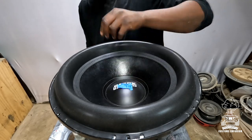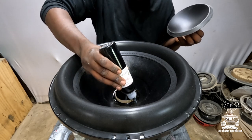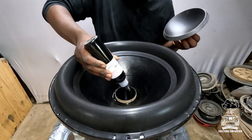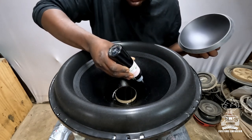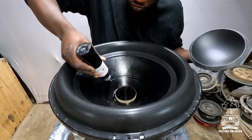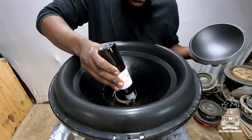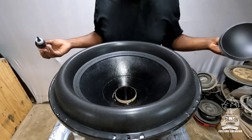All right, so time to place my bead of glue down. I got everything marked up how I'm gonna want it. So I just go ahead and put it right there along the inside bead of where I just made that pencil line. Okay. Right there. And again, it's your dust cap. If you're reconing this for yourself, you can't really mess it up. So just as much glue as you feel like putting down there.